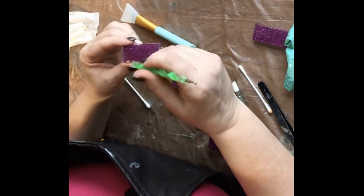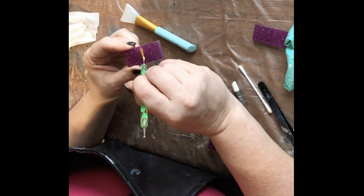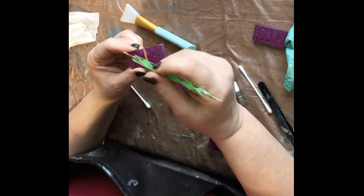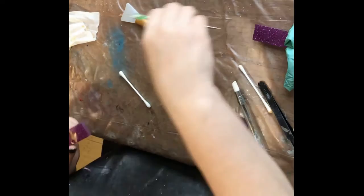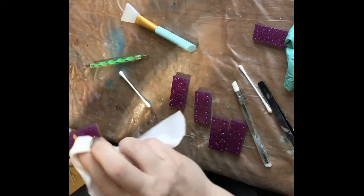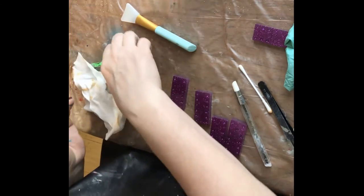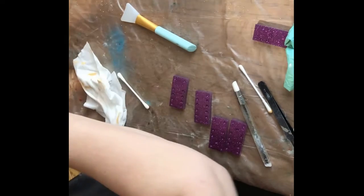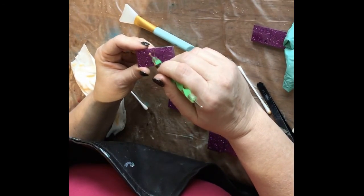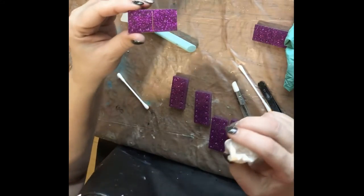So I'm taking it, it's kind of messy, but I'm just going along the line here with it, and I don't have to take my time and make it look pretty, because after I do that, I go and wipe off the excess. So, oh, that's the first time that's happened. It must be because I'm trying to show you. So yeah, some of it came off the end. I still want a line there. I just want a thin line.